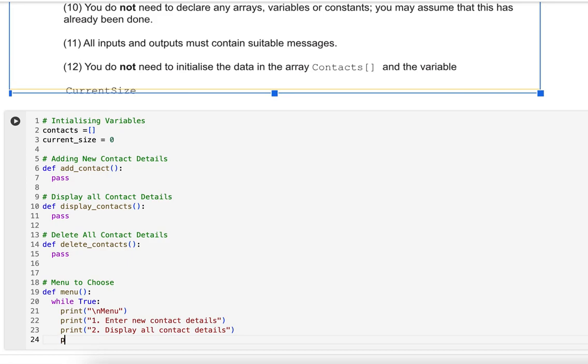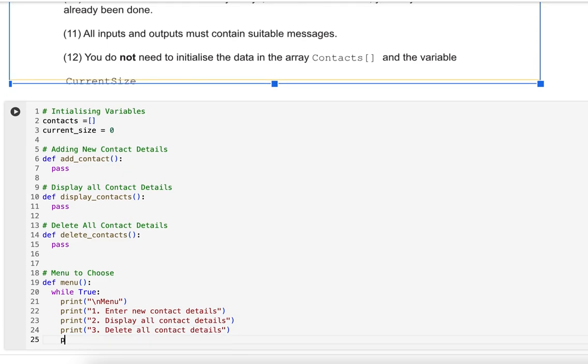And what do you think we'll put here? Print 3, delete all contact details. And then we should probably have an exit here, just for the sake of completeness, exit.